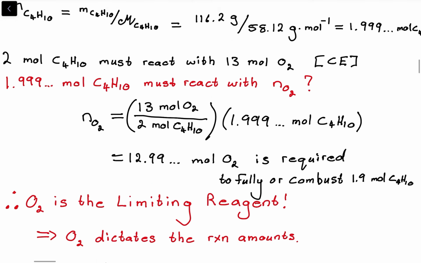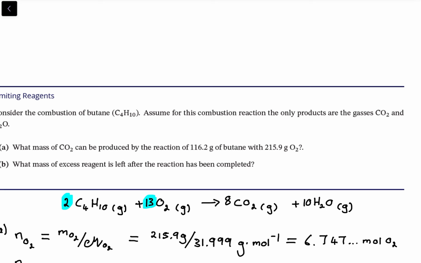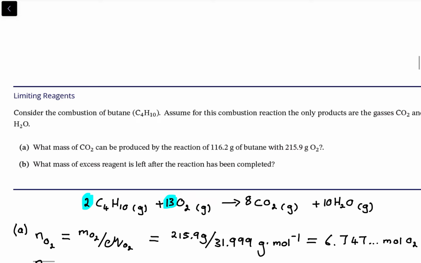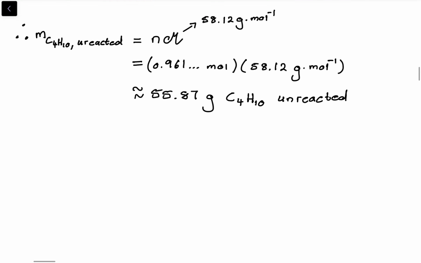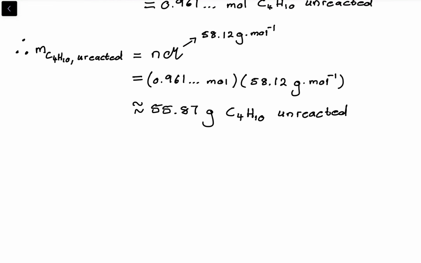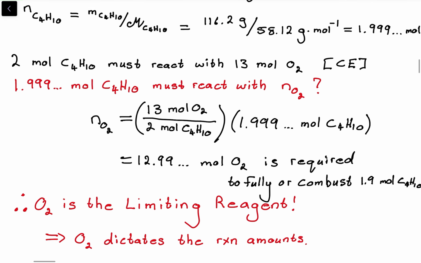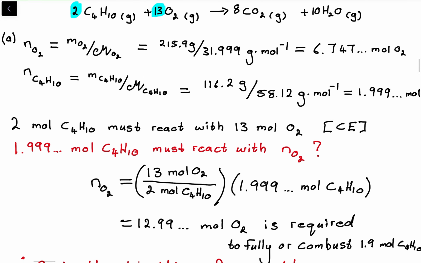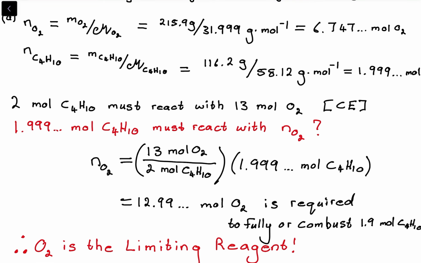Right, I just checked my significant figures. 4, 1, 2, 3, 4, yes, so 116.2, 4 significant figures, 215.9, 4 significant figures, and that is it. Okay, so what's the important thing here? To determine limiting reagent, you can go either or. You can check, how much butane would have reacted with how much oxygen, or how much oxygen would have reacted with so much butane, and then you check if you get an answer that is larger, like for example, we got that nearly 13 mole is required to react with so much butane, and hence the number of moles of oxygen was too little, then we know oxygen is limiting.